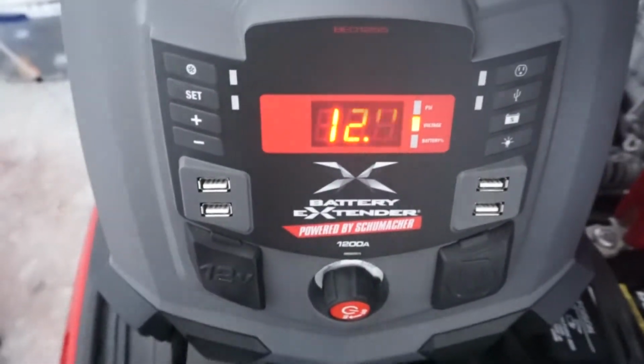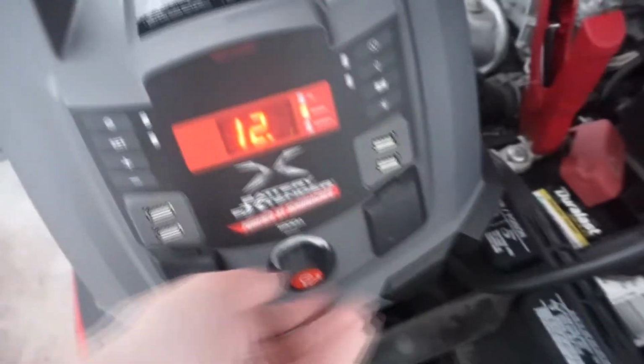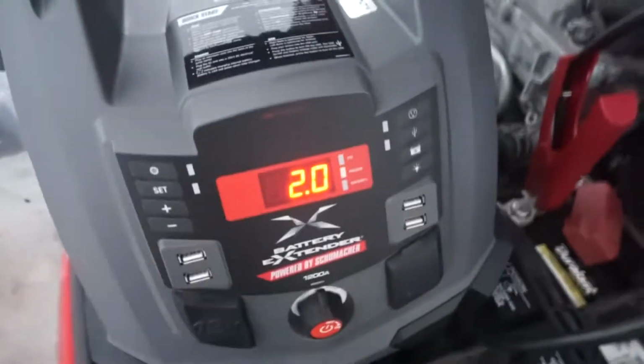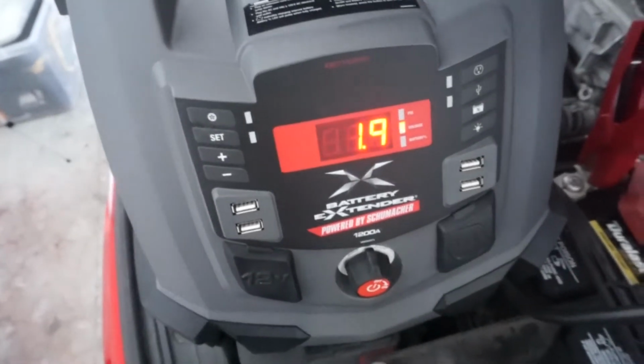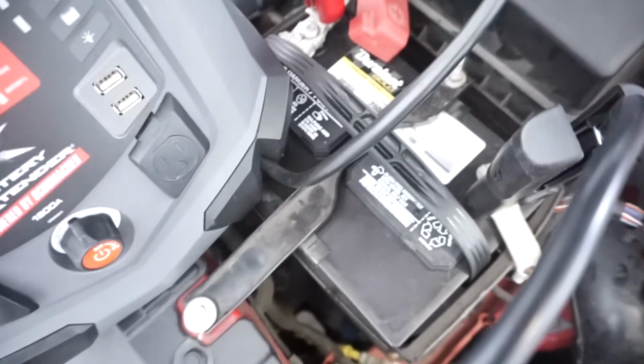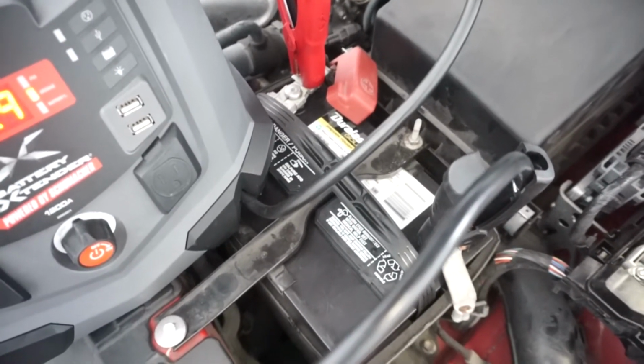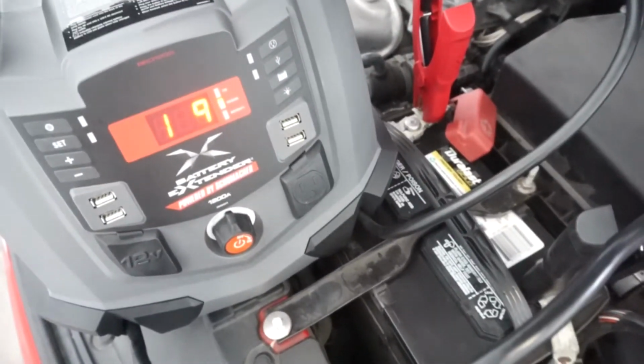Okay, so this tells us whatever. It's on jump start, which is why it's still at 12.4. Still at 11.9. Screw you, battery. Duralast, gold, proven tough, lies. 11.9. May have to get a new battery, guys. Ugh, that's so scuffed.